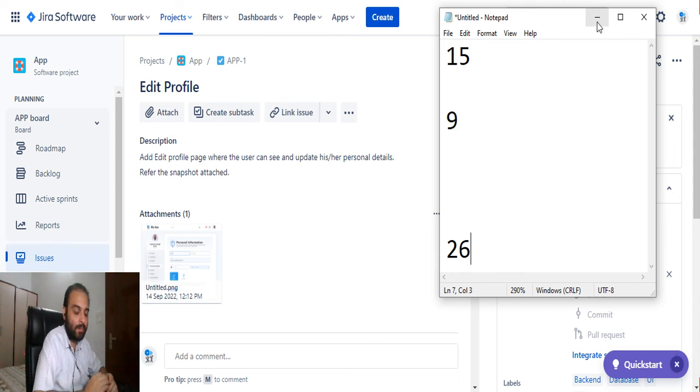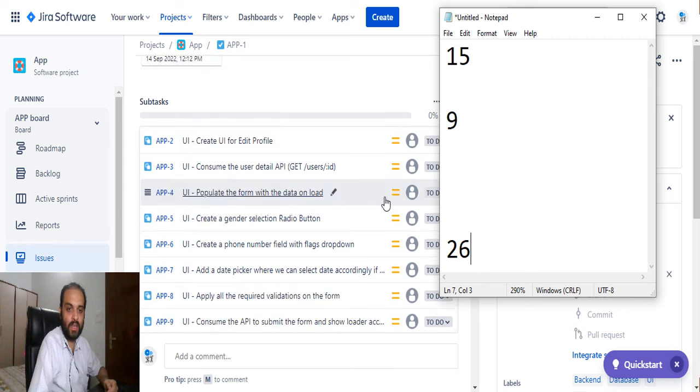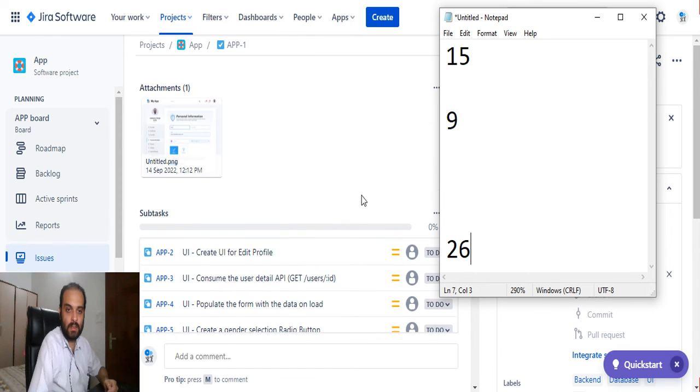Axios also provides mock APIs, so we can create the mock APIs in the front end code directly. Backend developer should give the final data. And 26 hours means it will take 3 days if a single person is working, and if 2 people are working, then approximately 2 days or 1.5 days.